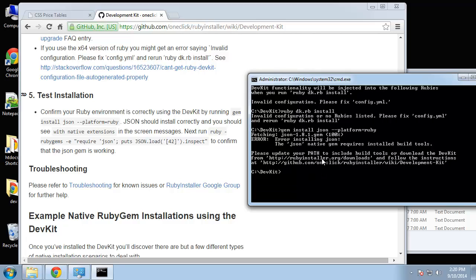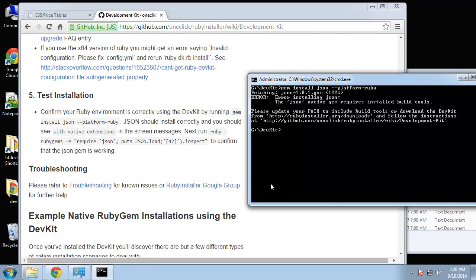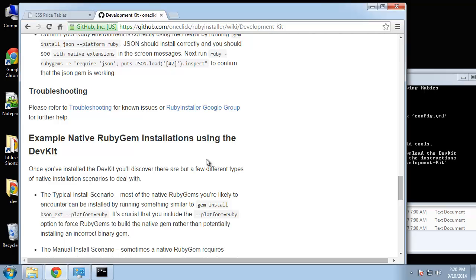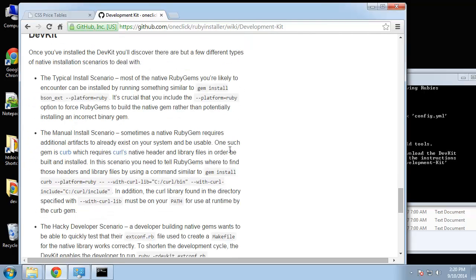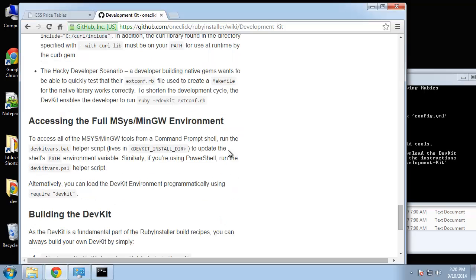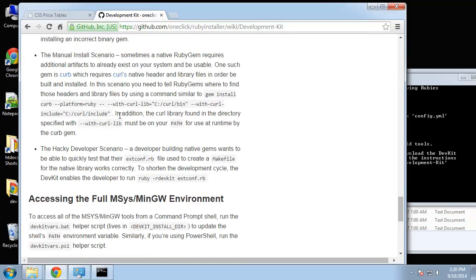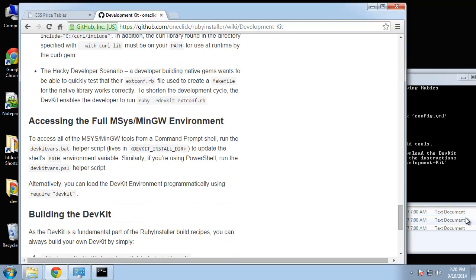Okay. Alright, I'm not sure what that means. You know what? I'm just going to assume that it's installed correctly and move on to install Sass.